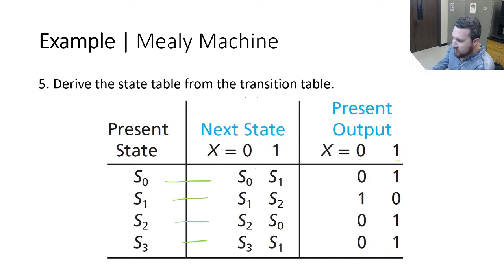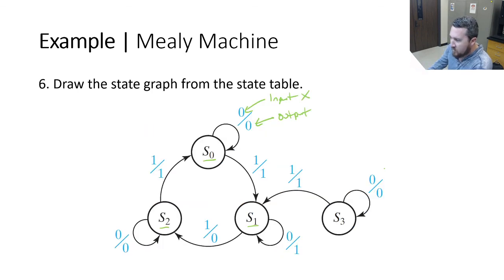And if we go back and take a look at that, if we're at state 0 and the input is 1, we go to state 1, and the output is 1. So it matches up. And then if we're at state 1 and the input is 0, then we stay at state 0, and the output is 1. But if we're at state 1 and the input is 1, then we go to state 2, and the output is 0. And so that's the structure, right?